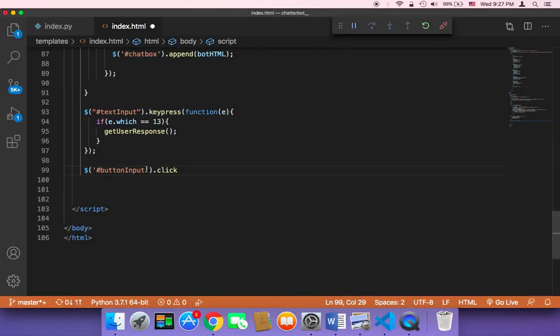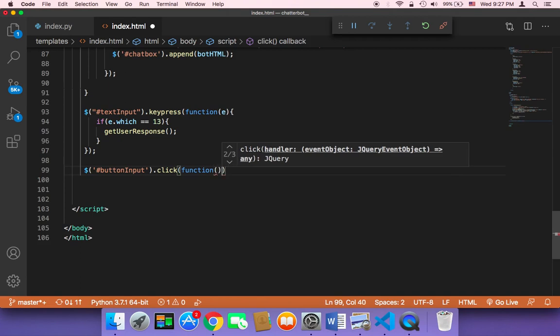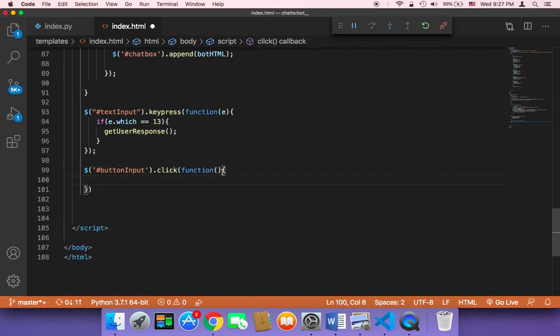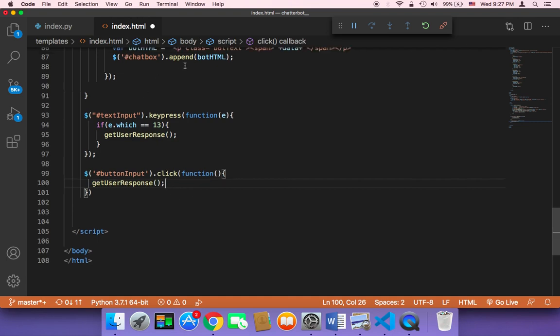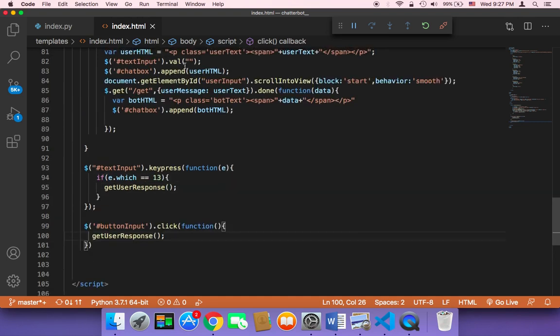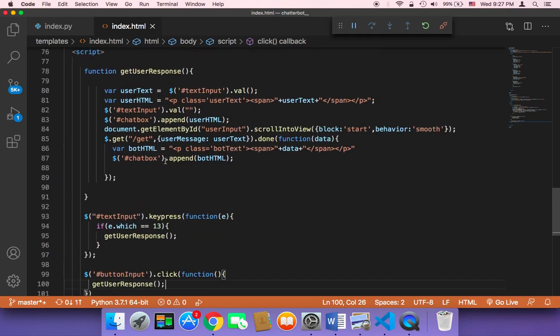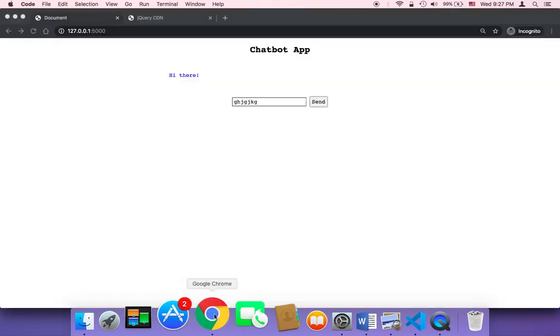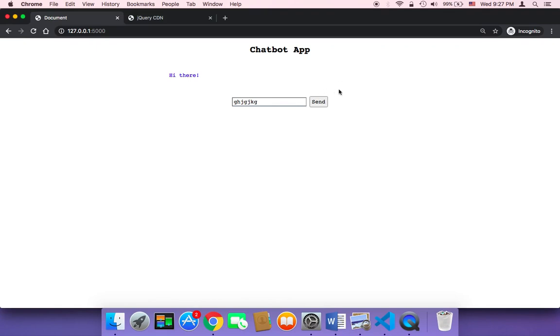So I'm going to say button input, then click, and then a callback function, and I'm just going to call getUserResponse to send the message and take care of everything. So now we are done with the JavaScript part, which takes the data from the user, displays it here, and makes a request. It's going to do a lot of things, but this is the JavaScript part.